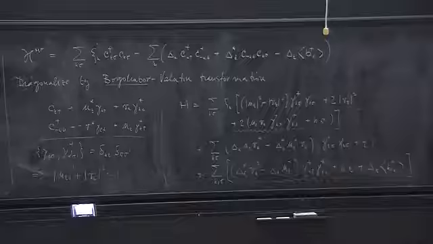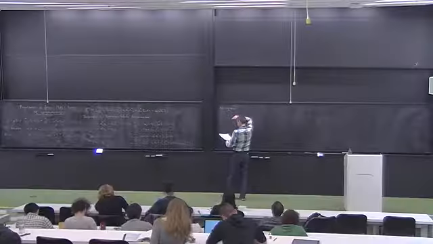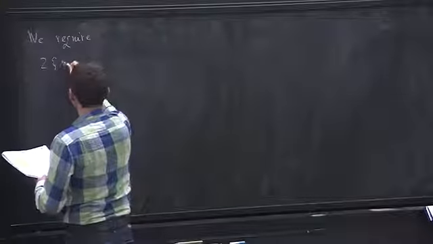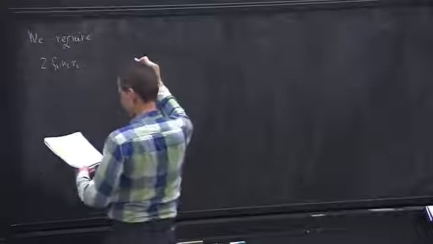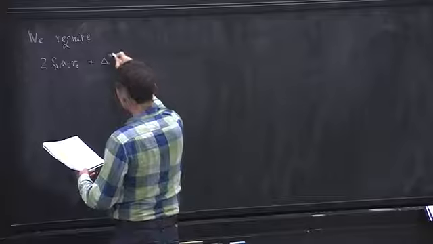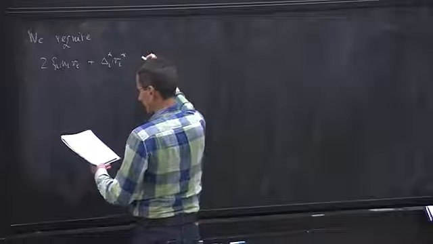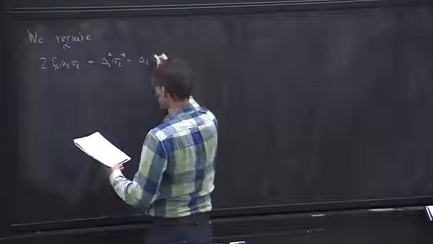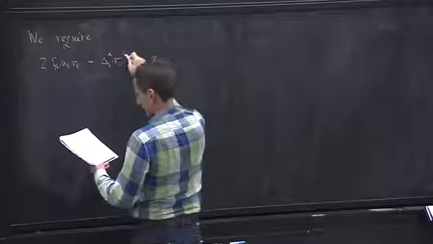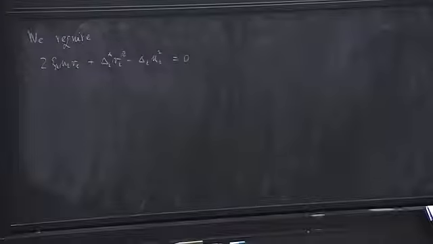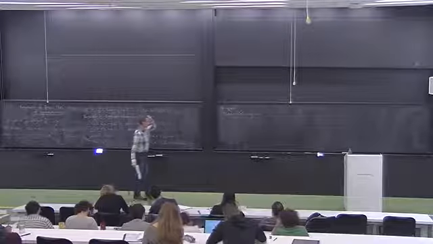So we require the following equation to be satisfied: 2 psi k u_k v_k plus delta_k star v_k star minus delta_k u_k, squared, is equal to 0. Sorry, this should be squared. So what I'm doing, I'm basically taking psi of k times twice this, and then adding to it this combination here, and setting that equal to 0.